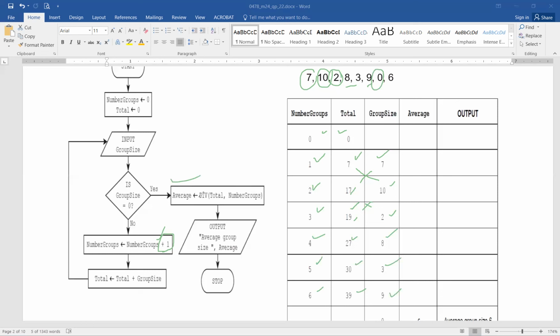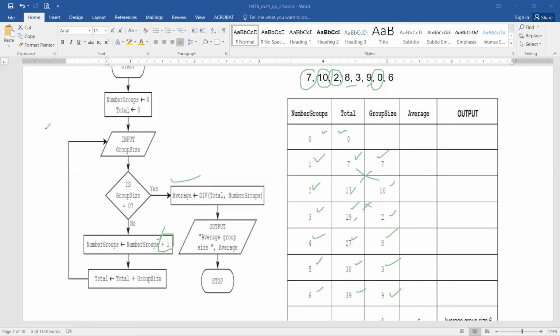Here div, by the way, why they have not given you the hint now, because you already know the functions like div and mod and random and what else? Round, yes, exactly. So that is why now we are not expecting that you will be given the hint about what div is doing, because you already know the div function. What does it do, by the way? A question has come in the paper that asks you to explain the functions also. So be prepared. This question can also come in your paper. So if the question comes, you need to know the definition of the functions. So div function, what is it doing?